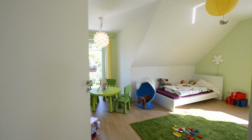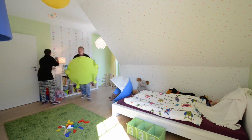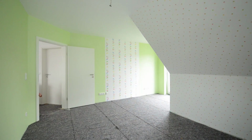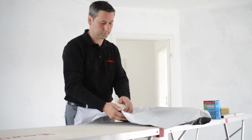Our step-by-step guide to a newly wallpapered children's bedroom. Have you just built a new home and are now faced with blank walls? Perhaps you've never wallpapered yourself? It's very easy. Just watch how we recreate any child's dream from a basic new built room for the 4-year-old Johanna and become an expert wallpaperer along the way.